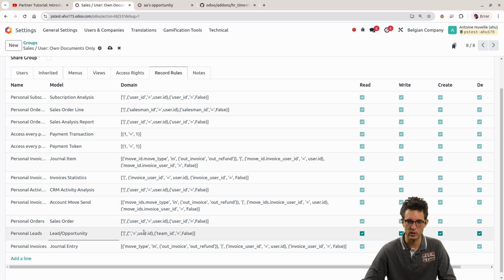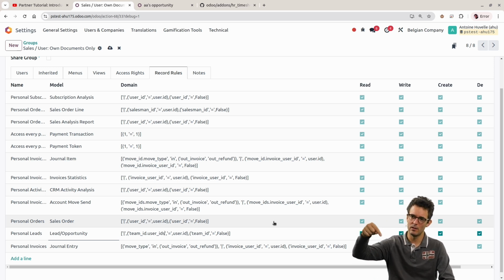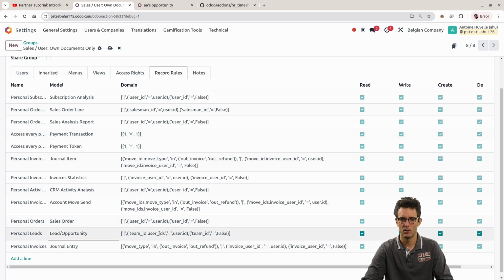And Odoo is already giving me an error because I left the field without saving and with an incorrect value. Then I'm going to say, okay, but here the team_id, I need to have, and maybe it's user_ids, I need to be sure that my user ID belongs to the users of the team. So I need to go in the team, find out if there's a user_ids list of users, and I want to be sure that my user is inside.